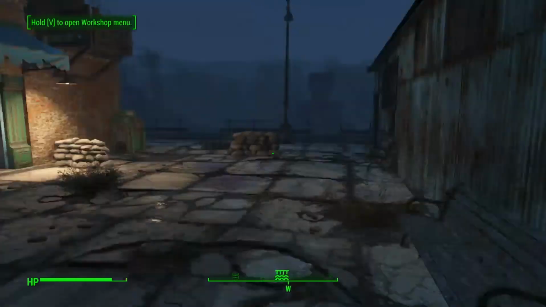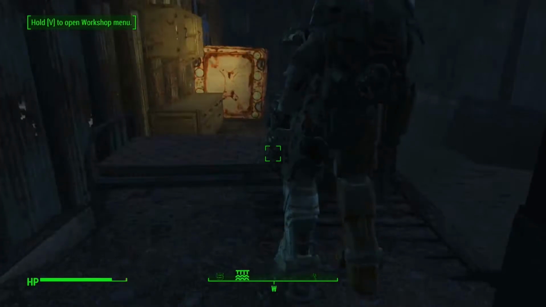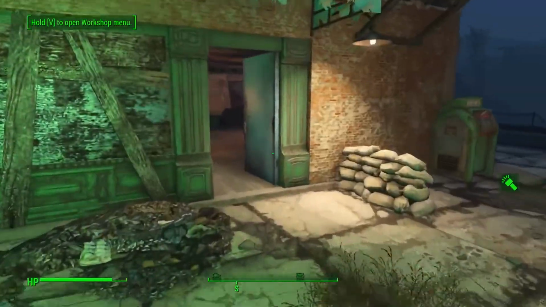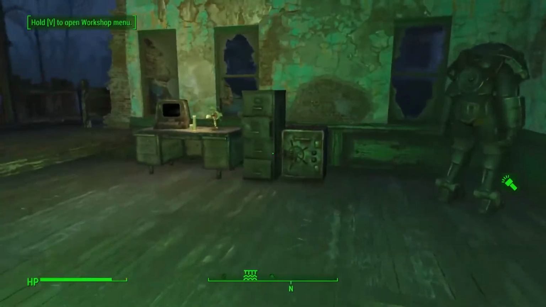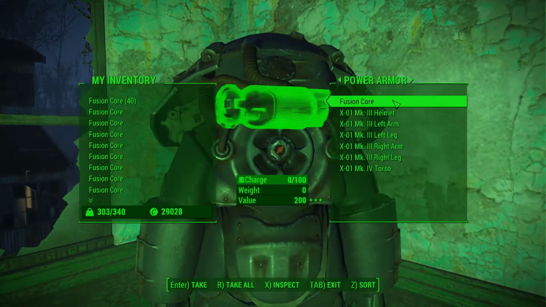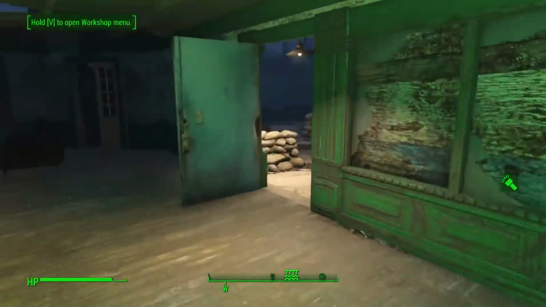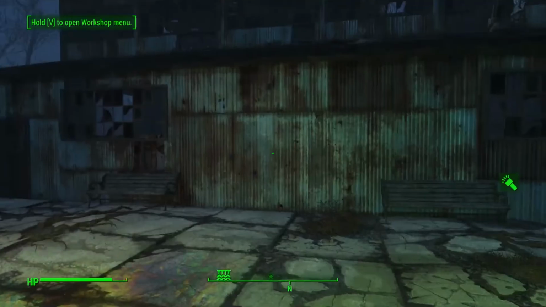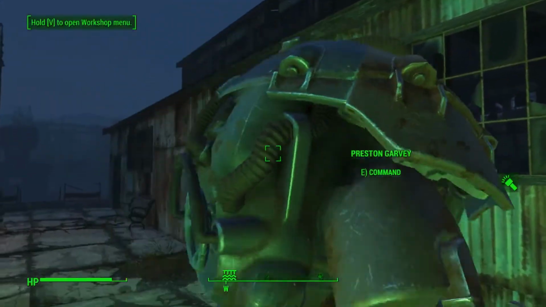But where's Preston at? Oh, there's Preston. I need him outside. So what am I doing now? I think part of it was, oh, I'm just taking the fusion core out of my armor. Yes, that's smart of me. Alright, and now we go back here, and we try to find Preston. Preston... Ah! Dude's seriously trying to kill me.